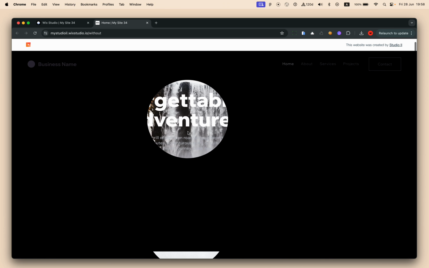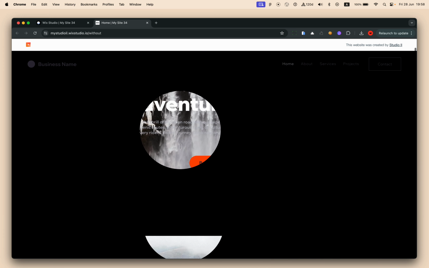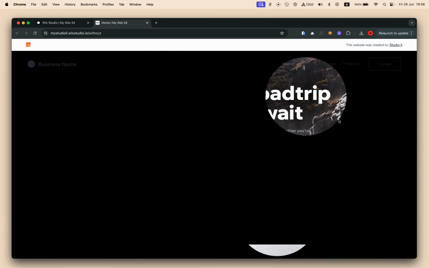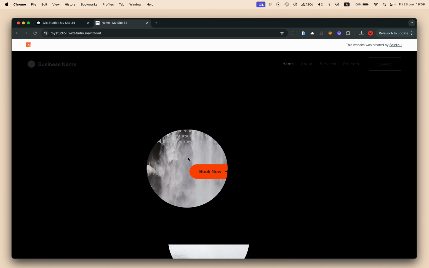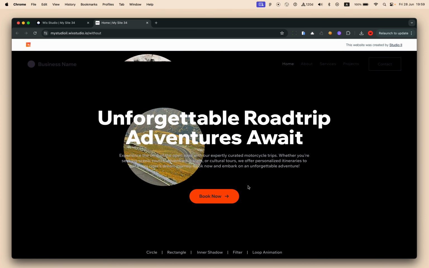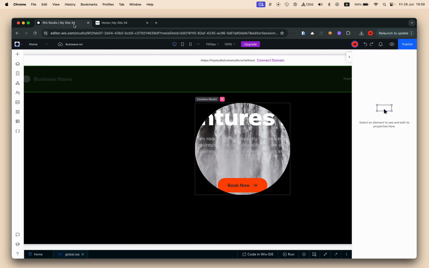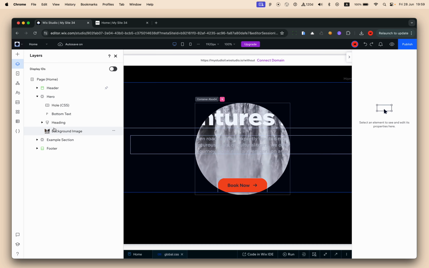Oh, by the way, here you can see that I'm revealing the text also, right? But here it's behind the text. So the way to do it is simply to change the order.